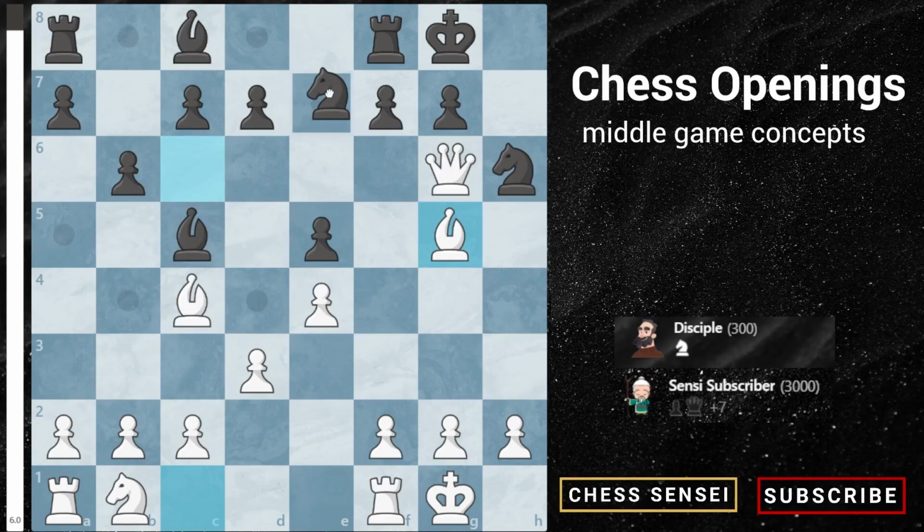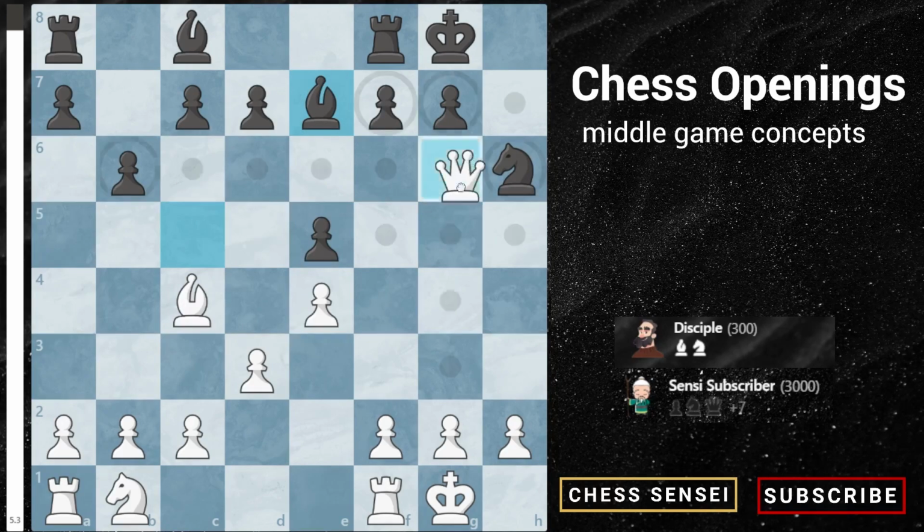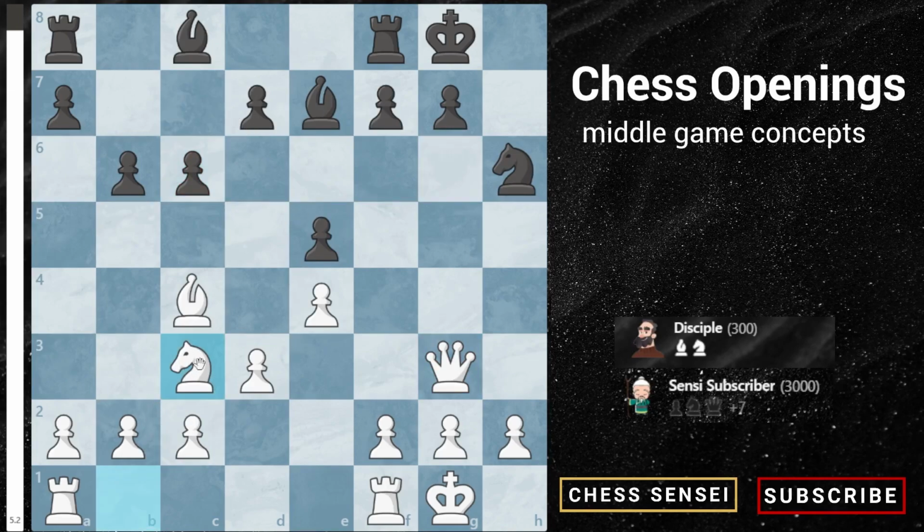Now the game continues after knight to e7, bishop takes e7, and bishop takes e7. And now just queen to g3, and after queen to g3 there is nothing really to keep playing for black. White is just winning, white is just up a full queen for nothing. The game continued pawn to c6 and knight to c3. Black played d6, played on for a couple of moves and then resigned the game.